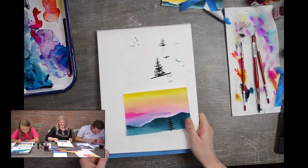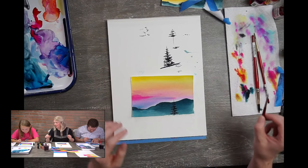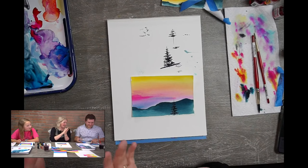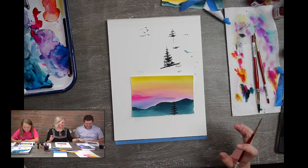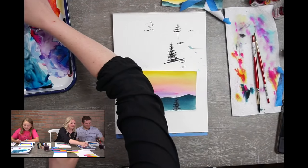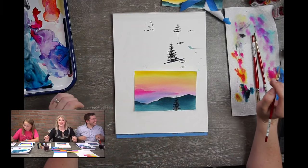It was like in the middle of the trees. I know, I'm sorry. But maybe people are ready to learn it. You know what? I don't hate that rough edge. Well, let's pretend I did it on purpose then. I love it. That's really what it's all about. Pretending you do things on purpose.